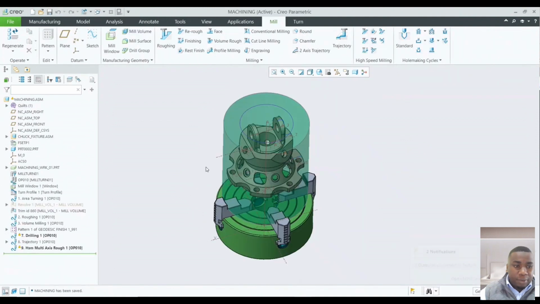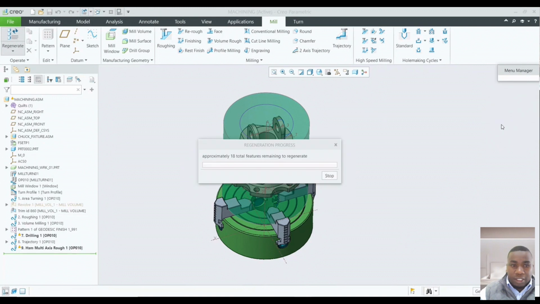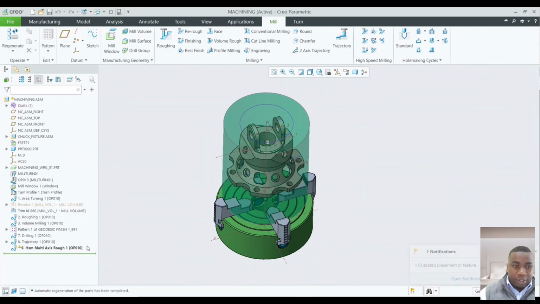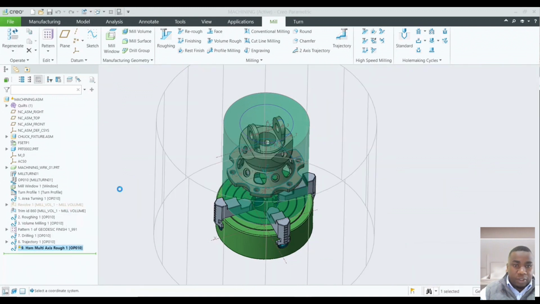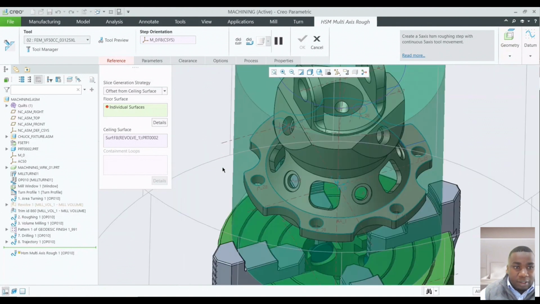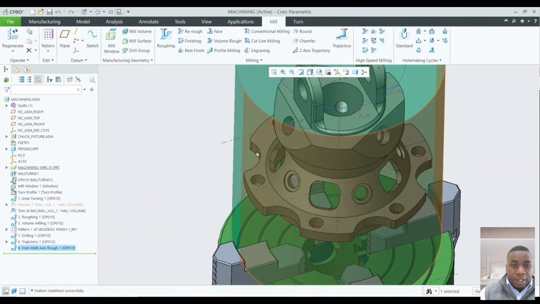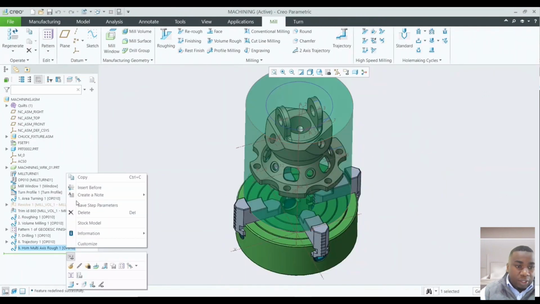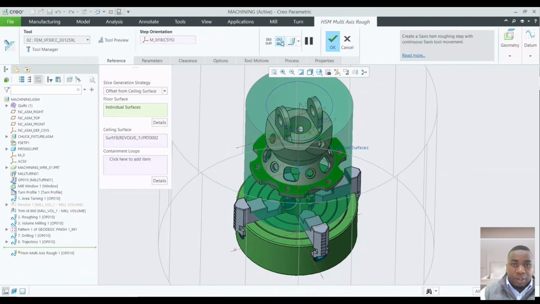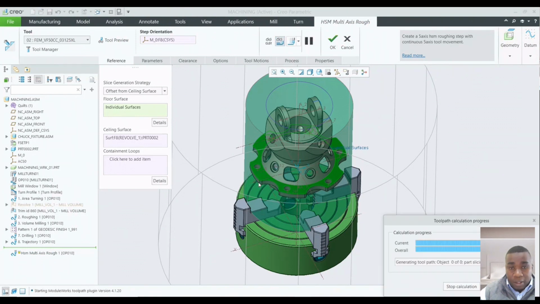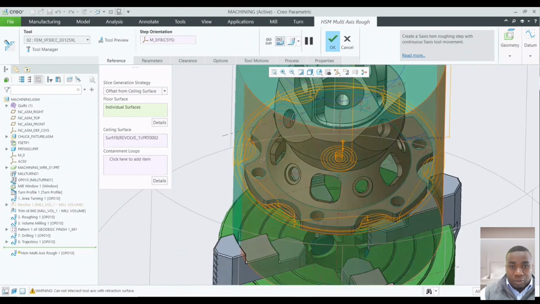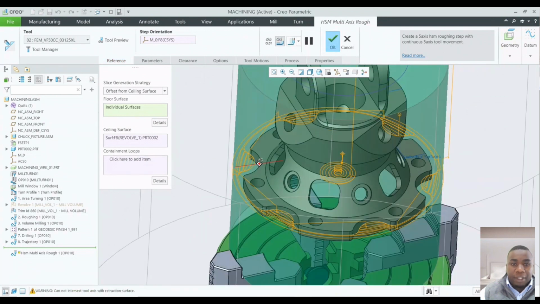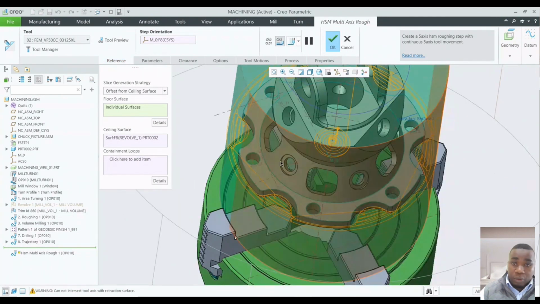So if I go here, I just need to update that to regenerate. Let's have a look, edit the definition. Okay, just quickly updating that flow. Then everything should update accordingly. So if I edit the definition, I show my toolpath, and I'm expecting my toolpath to also update accordingly as an example. So I don't have to recreate it.